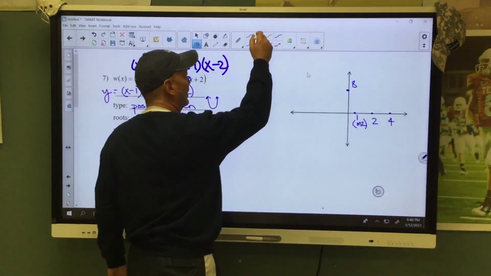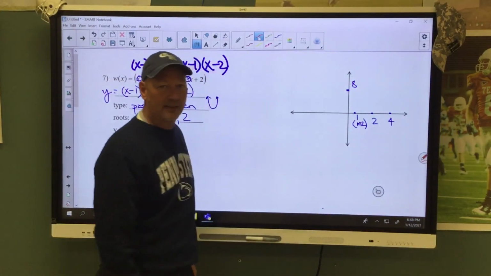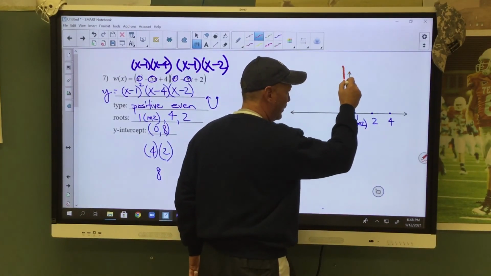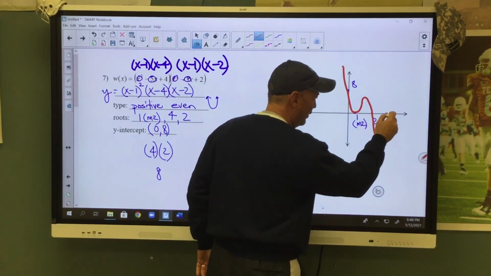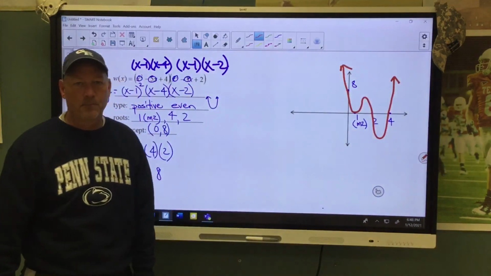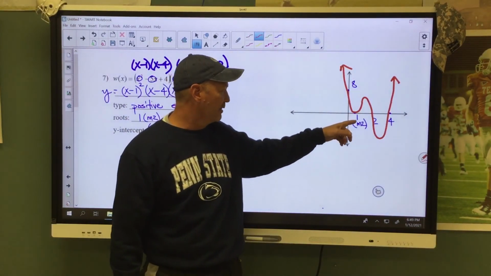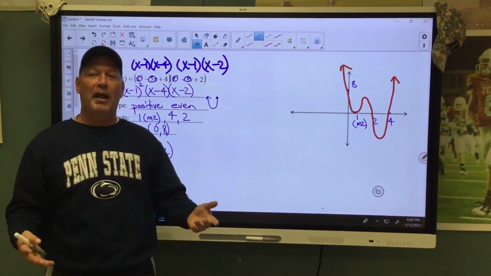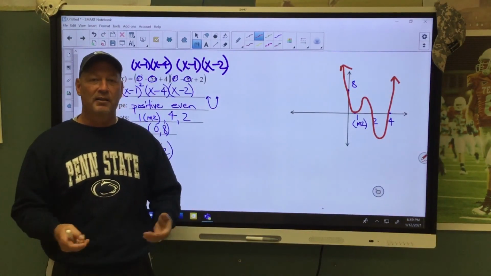So when we graph this, okay, this is my M2. This is where it's going to bounce off the x-axis. So we're going to start high. Make sure this is red. We're going to start high. We're going to bounce and then go through the 2 and go through the 4. Something like that. We went through the y-intercept. We have our M2, which bounced off the x-axis, and then it came back down through the 2 and through the 4. All right? Now again, your graphs don't have to be perfect, but this is going to be close. Okay? You have the right idea what's going on.